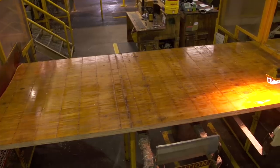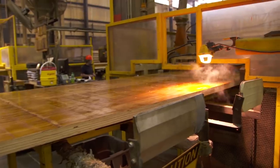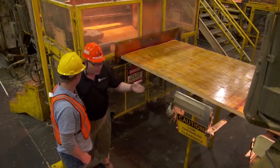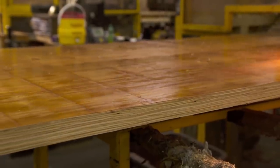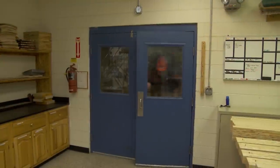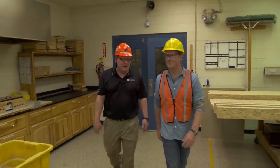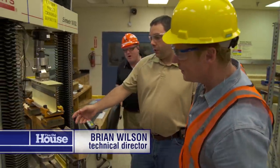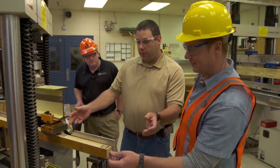Now it's starting to look familiar — that is a lot of work that goes into making this thing. To find out how much stronger it is, we head to the quality control lab. This is our quality assurance laboratory, where we verify product performance. Meet our plant technical director, Brian Wilson. We're going to test an LVL beam today. This LVL beam is much smaller than what we manufacture on the plant floor, but this small beam is going to support the load of a full-size car.